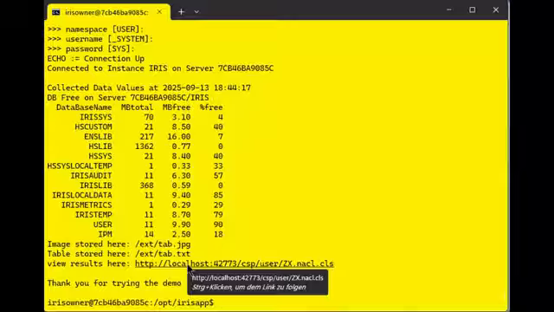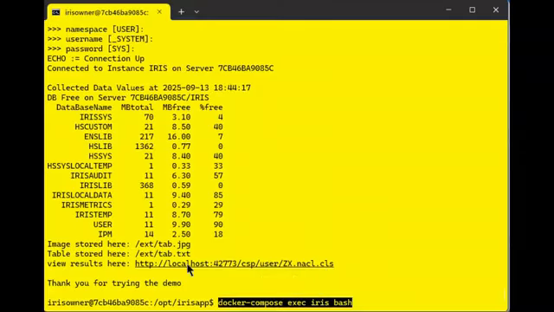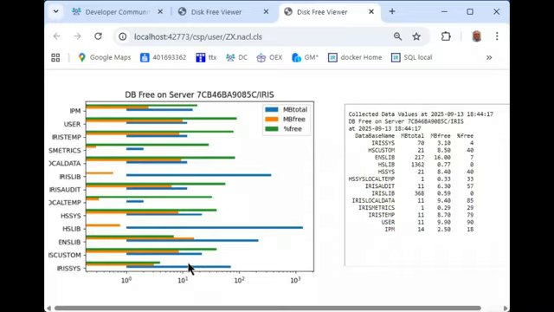So the next action is to view the result. And here we are. You see the information. We have the input table on the right side, just to verify that is everything.